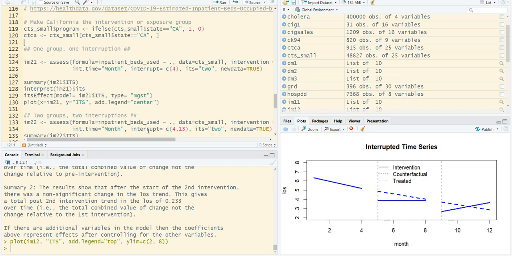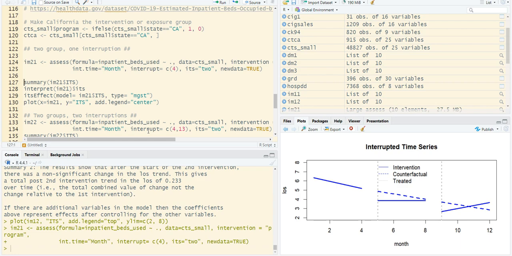But we're going to start with the two group, one interruption period. So that's the IM21 model. So we'll run that code.